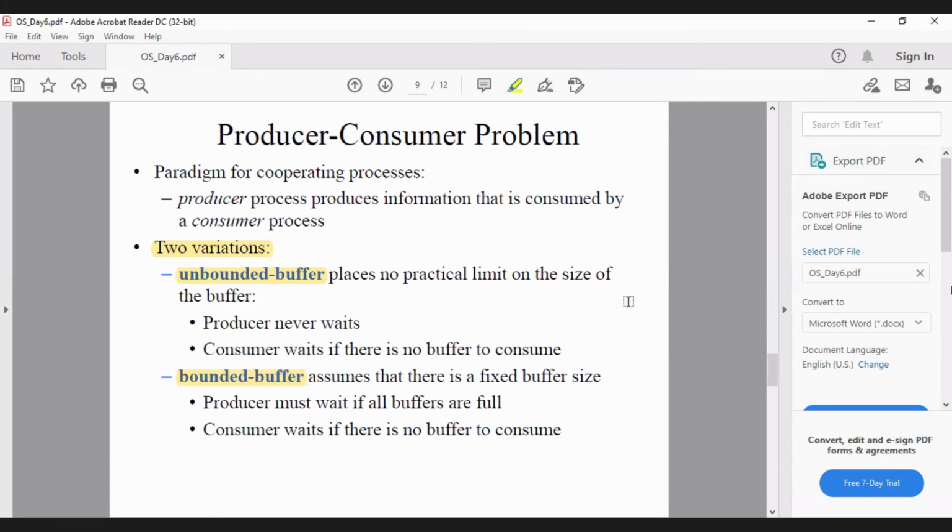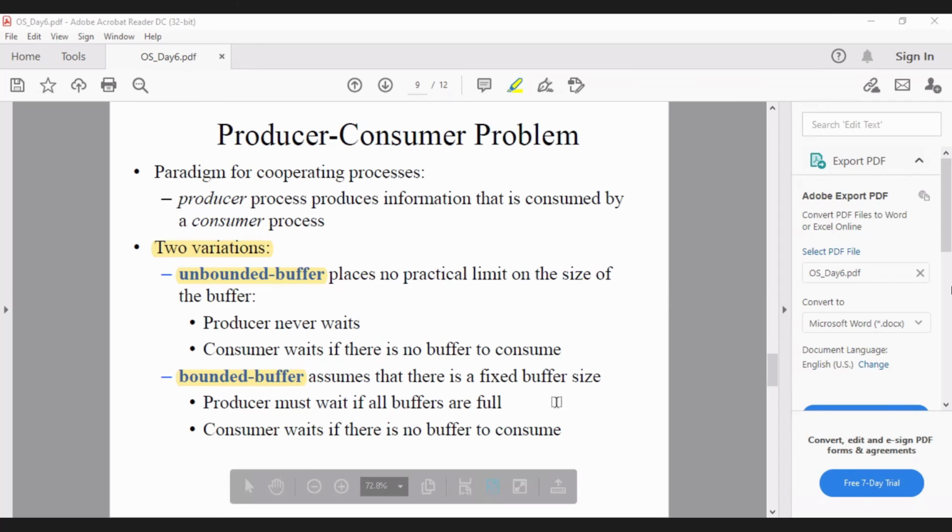The producer just does its work of producing information without checking whether the consumer is receiving it or not. The consumer will wait only if there is no production from the producer. No buffer means there is no production.